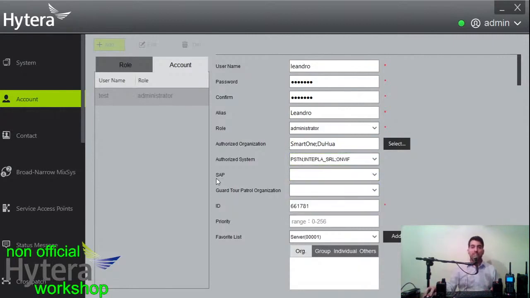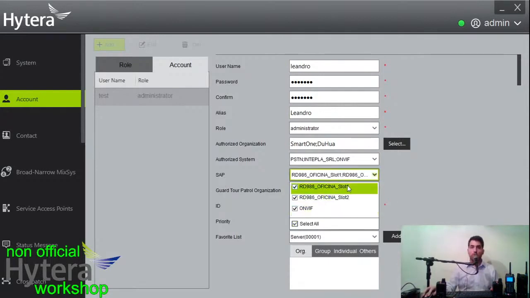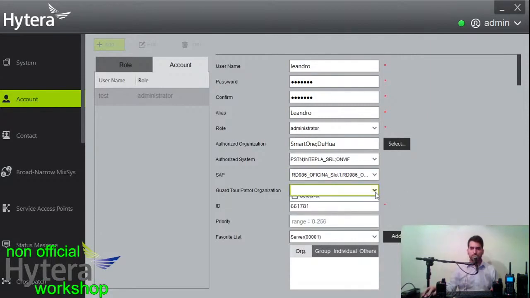Which are the SIP? I am going to include both slots for the master, but also I am going to include the video communication system. I need to include the organization ID. This is a different ID for different users, so it can be the same ID for many users.